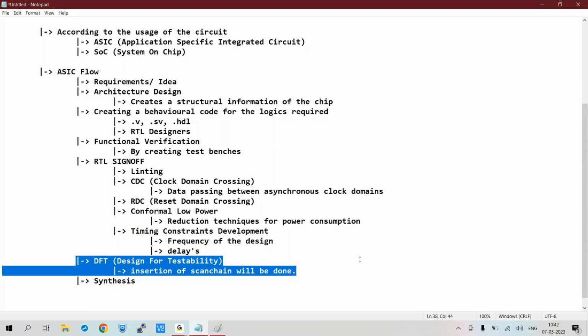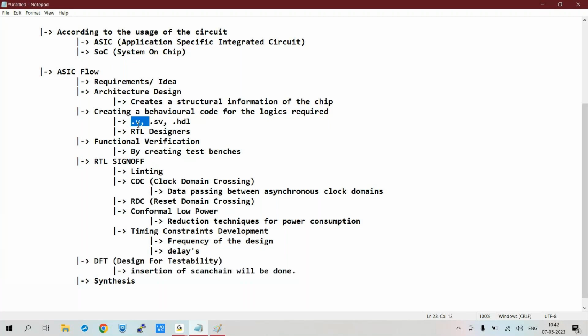Because once we get this Verilog code, we will try to verify it, and once that verification is successful, we will convert that behavioral code to a gate level netlist.